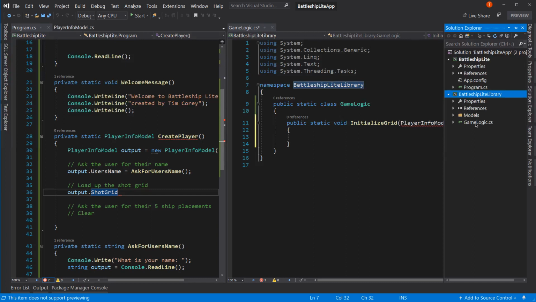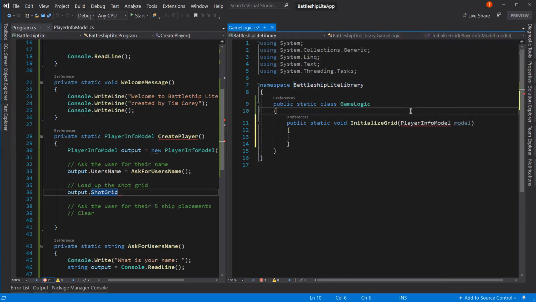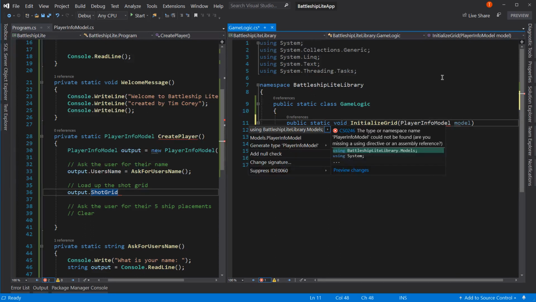And that's intentional. It's not a model. It's game logic. So how do I fix this? Well, again, Control dot. The top option is using Battleship Light Library models. We have a preview right here on the right, and it shows us what we'll do. And it's just going to add the using statement for us. That's what we want to do.